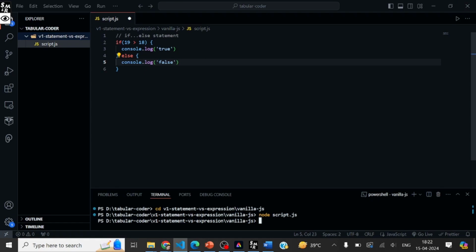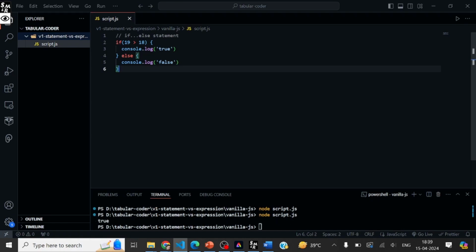So I will save the program using Control S. You should first save the program, then you should run the code, otherwise it won't run. So now coming back to the terminal, I will again press the same command, node, file name and then .js extension. Now in the terminal you can see that true got printed.